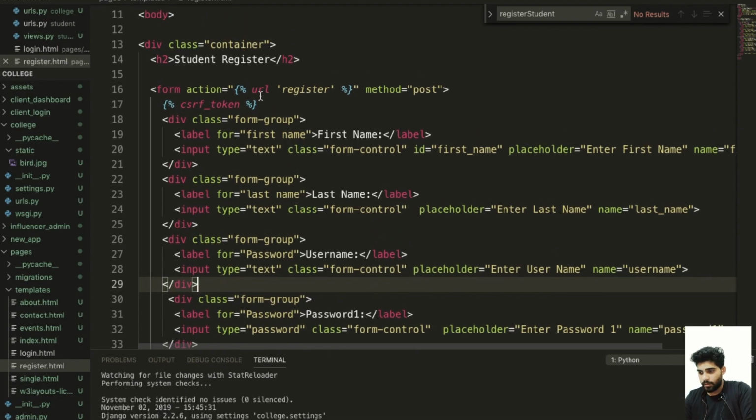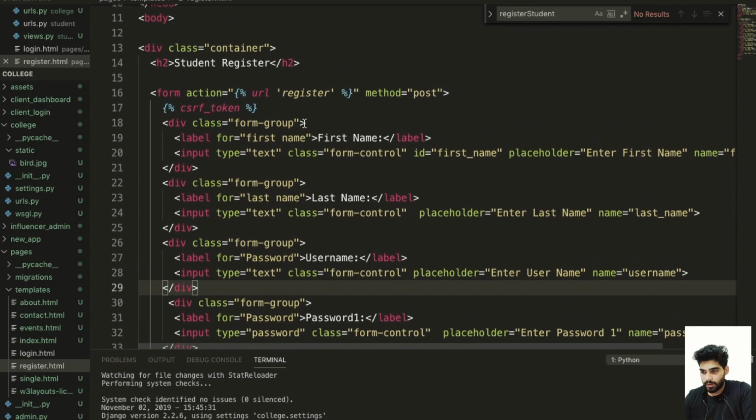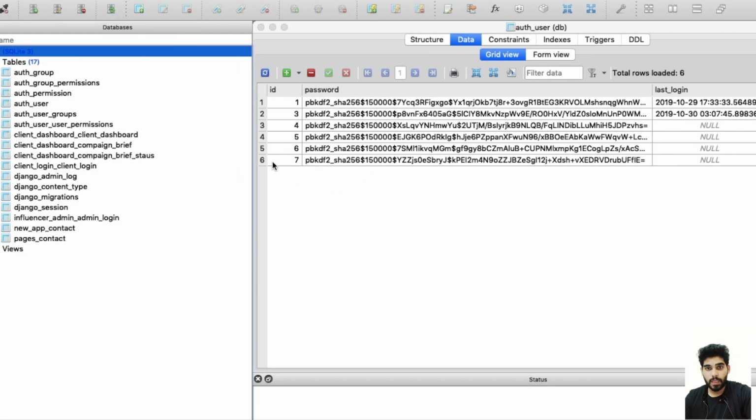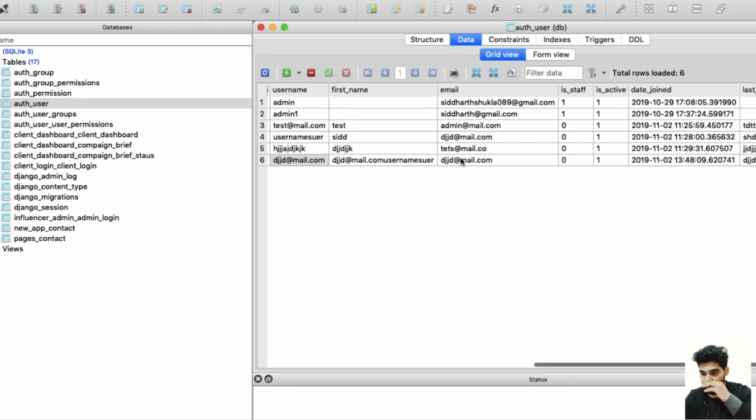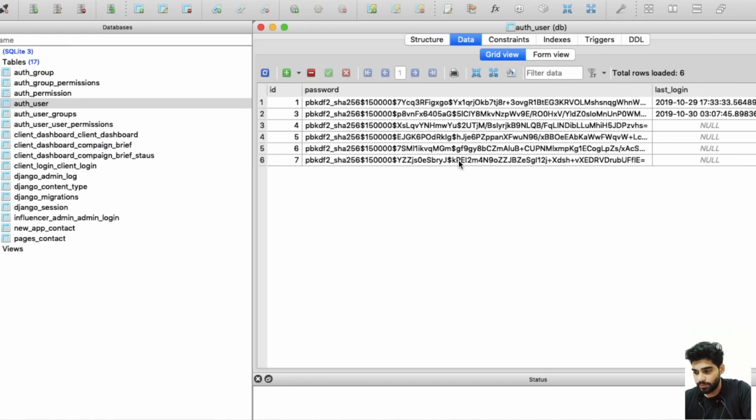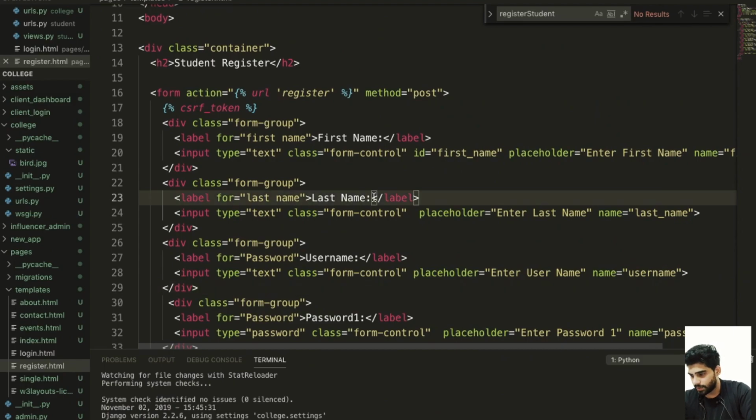Now I'm going to show you my database. We have the database here, and I'm using the SQLite database. Now you can check from here, use auth user. I'm going to click here. We have this thing already registered, so I will explain how to add entries here. Now I'm going to add something here.